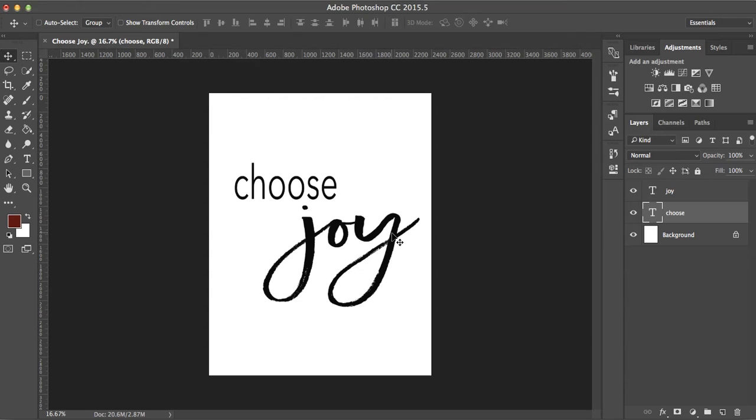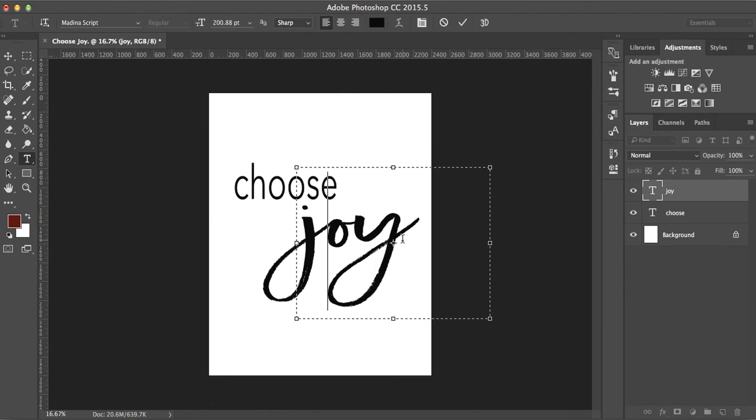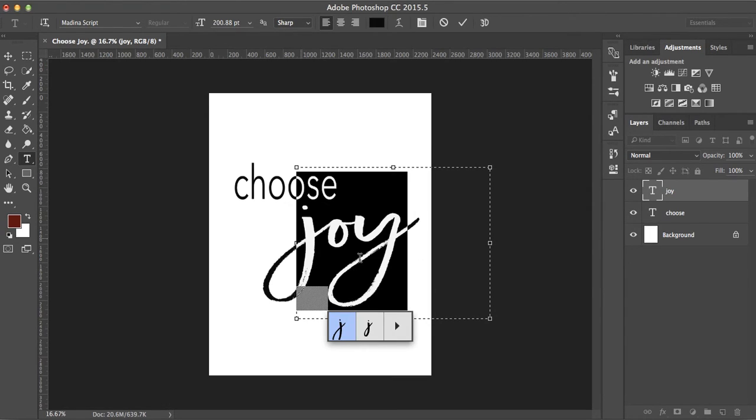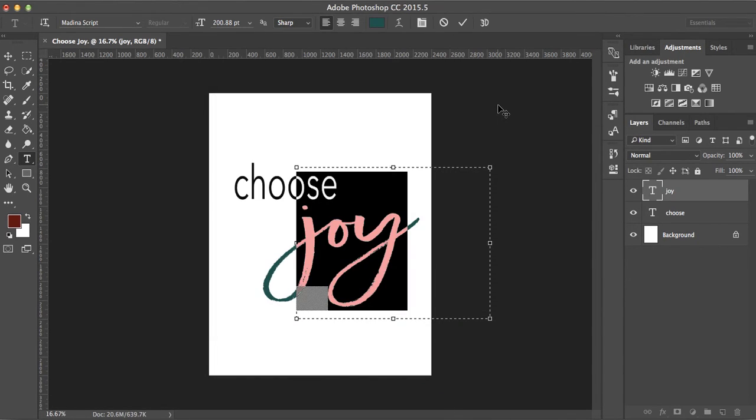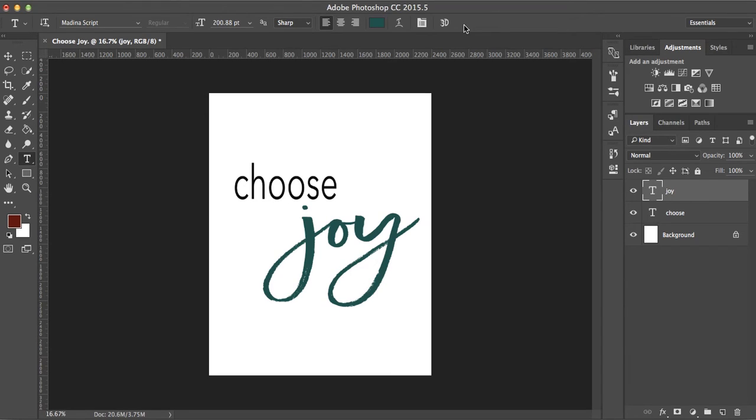Now, if you wanted to change the color of any part of the text of the printable, it's super easy. You would just click on the word that you would like the color changed. I would click text again, and then just click the word, and I would just highlight what it is that I would like the color changed. You would click on this, and you could choose any color, obviously. Just to give you an example, say you wanted to do this color. You just select it, hit OK, hit the check mark, and it changes the color of the word for you.